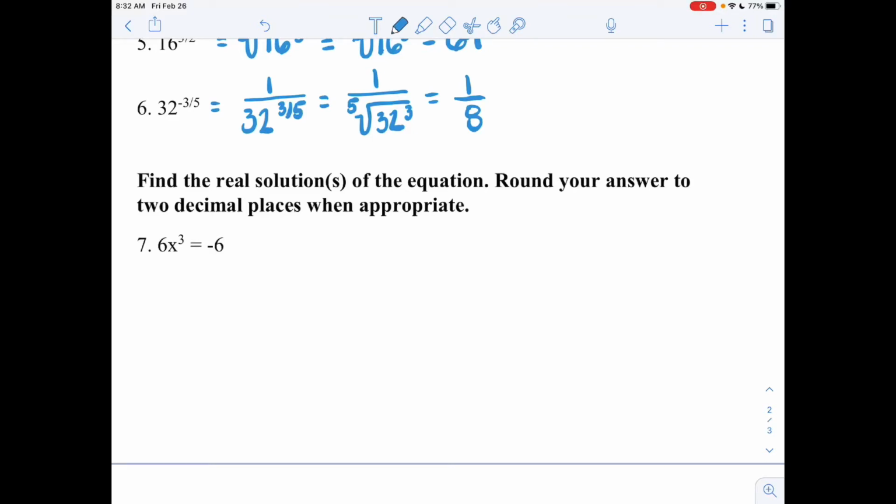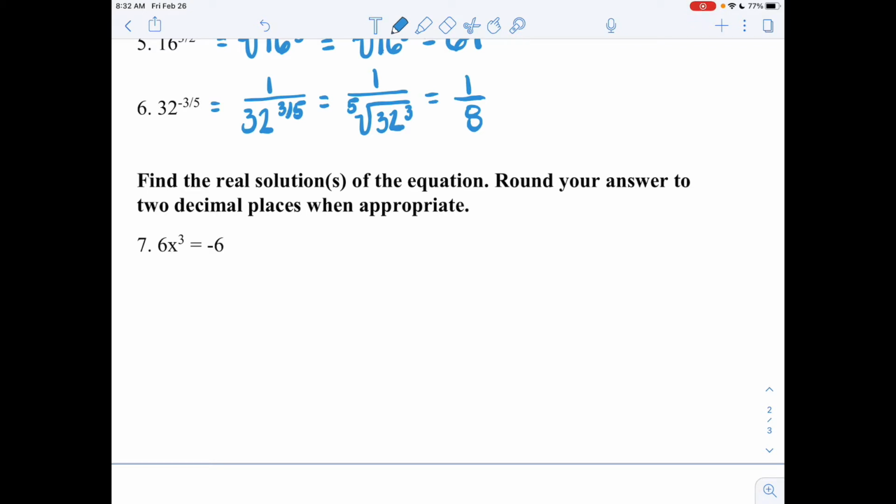Now I'm going to show you how you can use taking roots to undo exponents in equations and solve for x, or whatever your variable happens to be. So remember that whenever we had an x squared, when we talked about quadratics, we talked about the fact that a square root was an opposite of squaring something, and so those two functions would undo each other. And the same thing is true for higher exponents as well. So let me show you what this looks like.